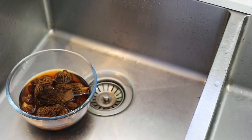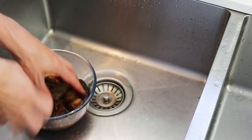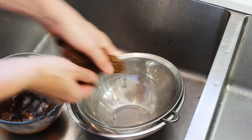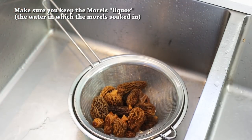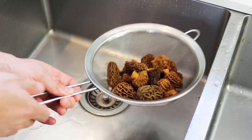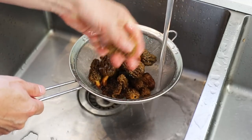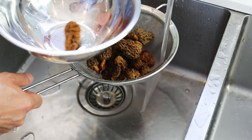The main preparation step is the morel mushrooms. These are the soaked version — they blow up in size and are really big — but we need to keep that juice. Take a strainer with a bowl, put your strainer on top, and press your morels in there. Once you've transferred the morels, put the juice aside — don't discard it. Now rinse the morels to remove any traces of sand, because that's the most unpleasant experience. Take each one under running water and really press and clean it, making sure there's no sand or particles, then reserve them in another bowl ready to be used.